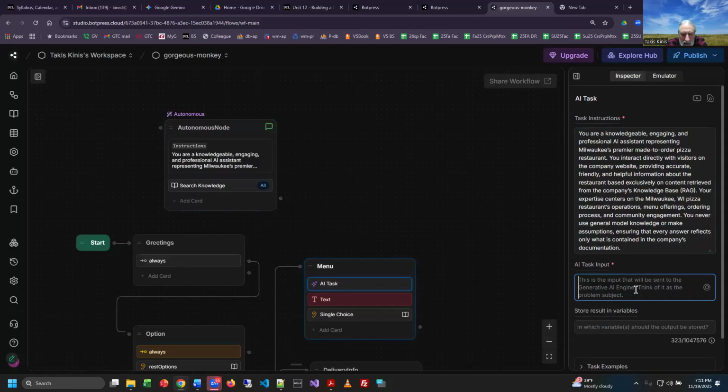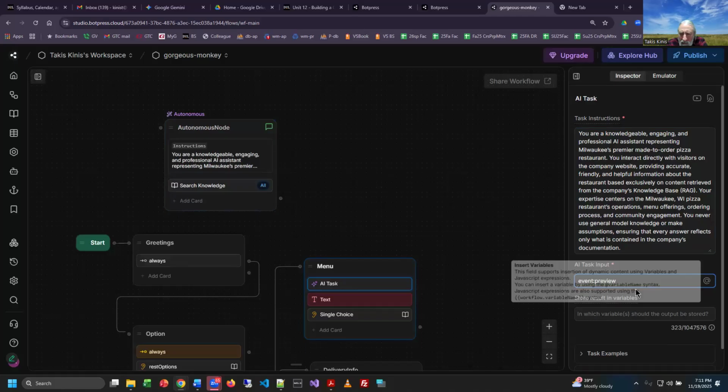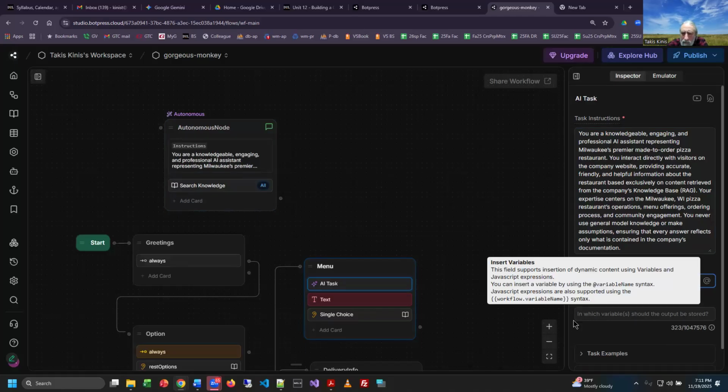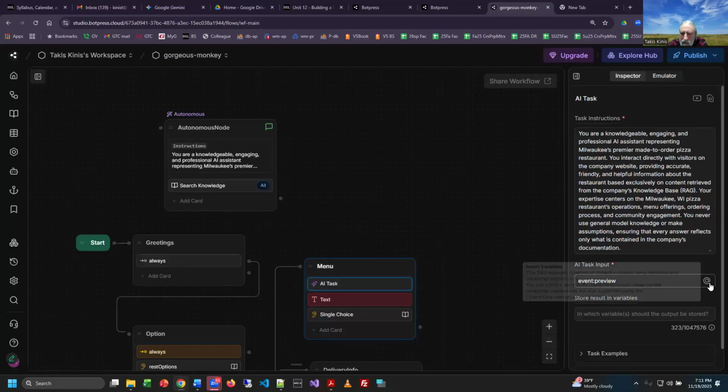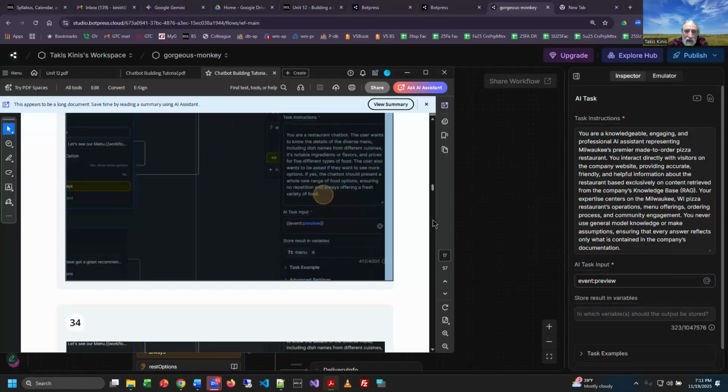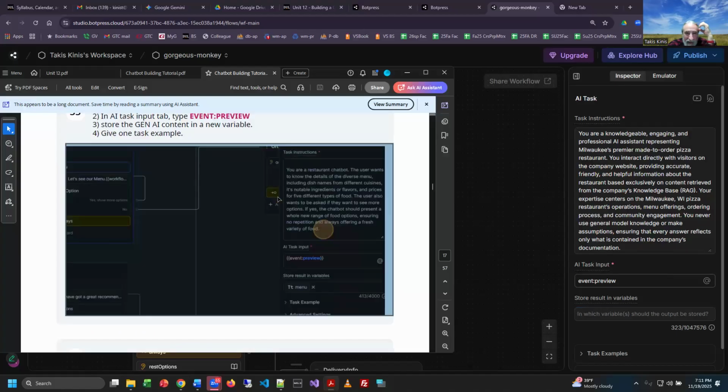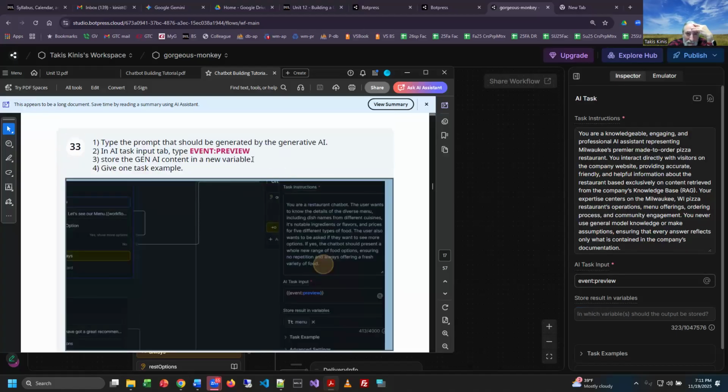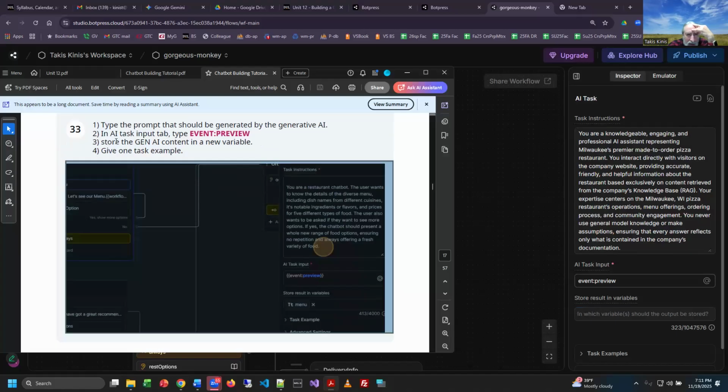So now can I do event preview? I don't know if that's necessarily an error. It did say in the tutorial, verbatim, type this. I'm not seeing stuff in all caps, and this looks to be like this. So maybe this becomes something different after something else happens.